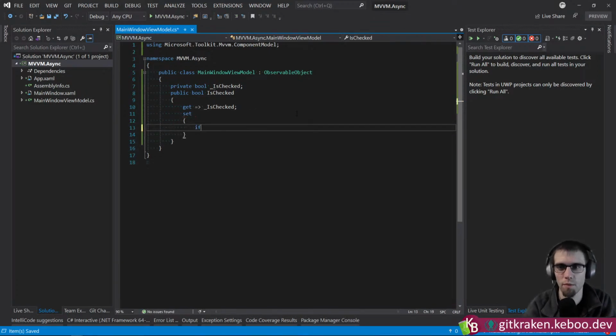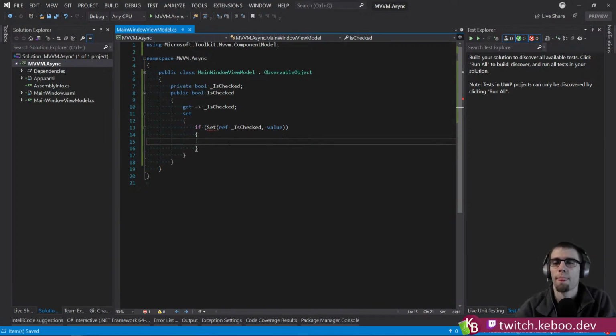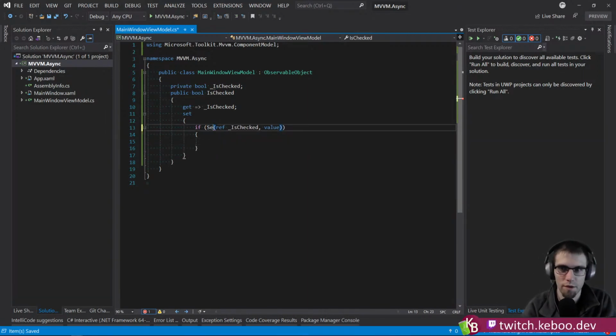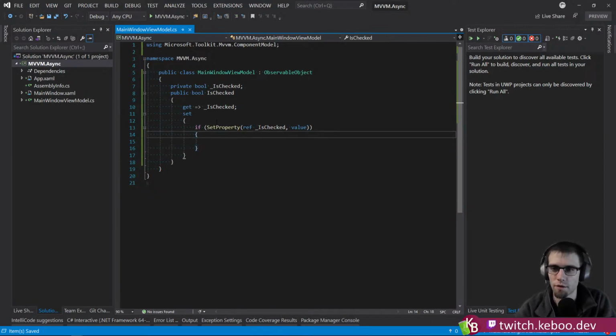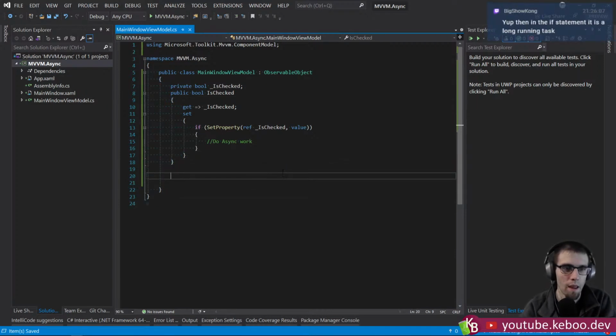But down here, we're going to end up doing this, right? So set ref is checked and value. I'm sorry. Set property. Got to get the right method. So raise notify property change on true. Do async work, right?